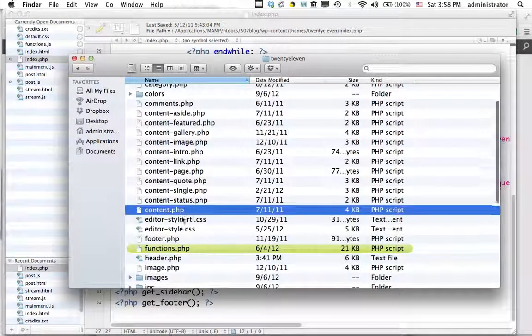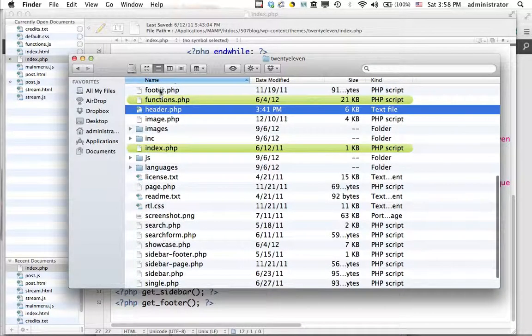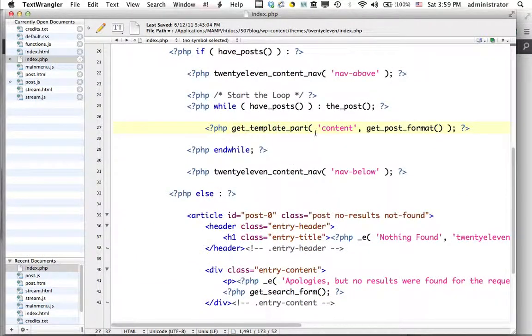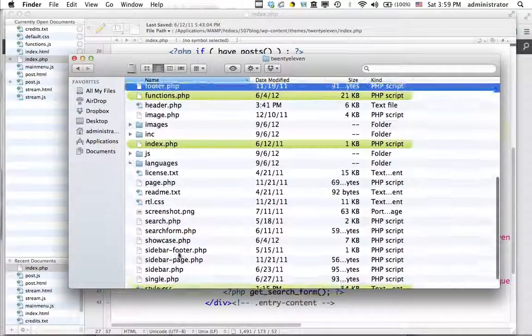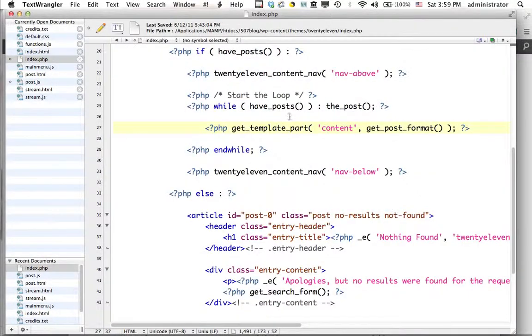But instead of requiring the header.php file or the footer.php file, which is pretty obvious from get_footer and get_header and so on and so forth, what they're doing is this is a template tag that says get_template_part, and then they have to more explicitly name it, because content.php is not necessarily a PHP file that exists in every theme. So basically, this is a way of apologizing a little bit for the default theme, that it does things in this weird way.